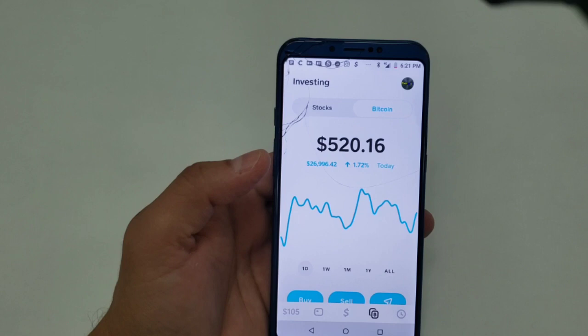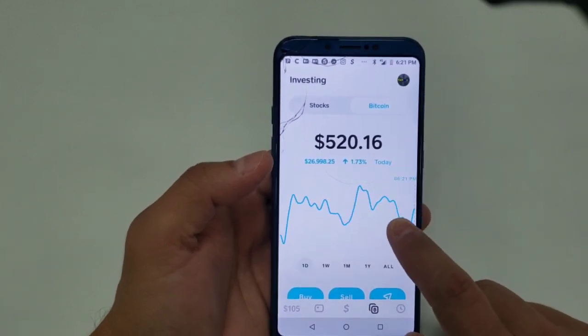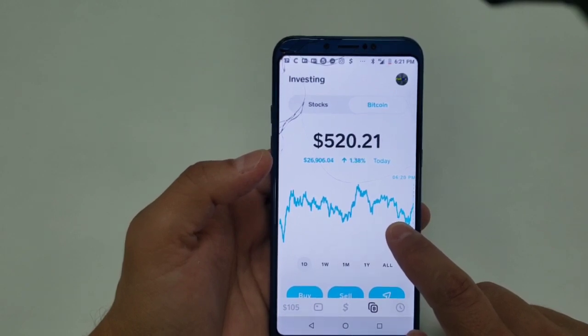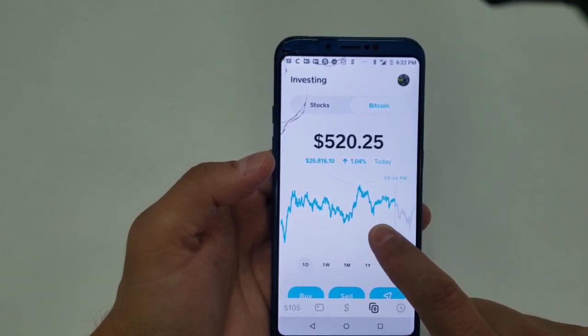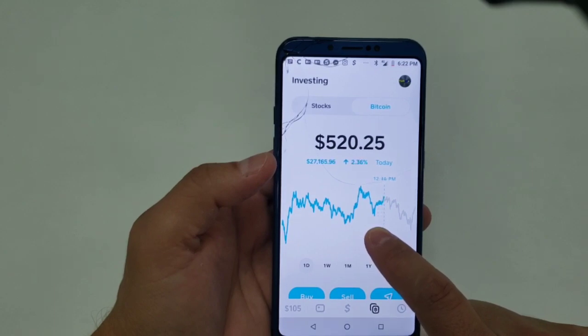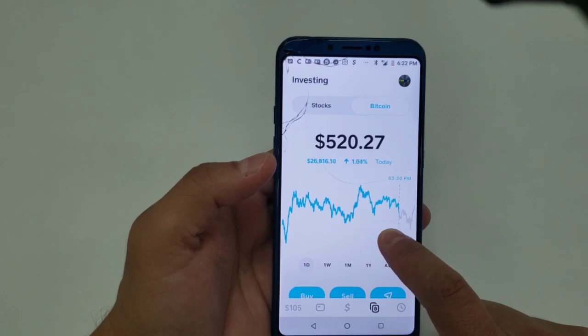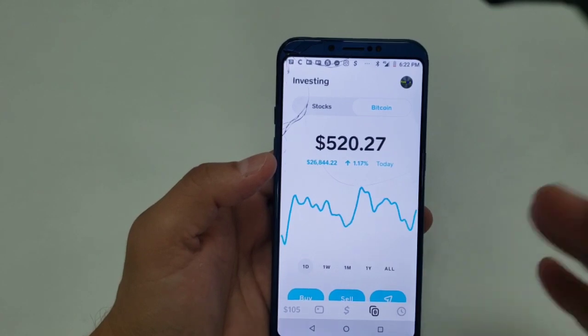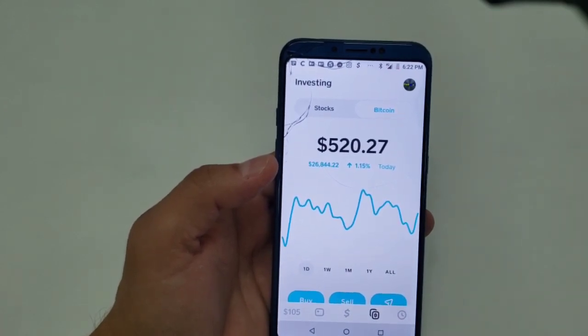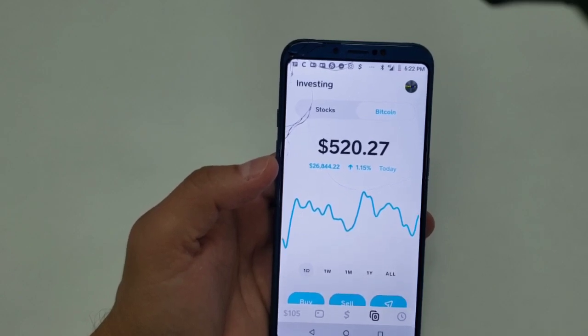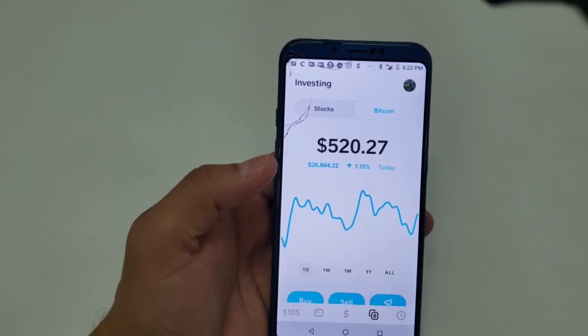So this is a good prime example of how you can look at where you have your little selling opportunities, because look, all day it's just been trading sideways, 27 down, up, down, up, down, up, down, 26 down, up, down, and even till where it dropped. So again, earlier this morning I had 530, and then it went up to 530-something, 531, 532, and I sold a couple of bucks.